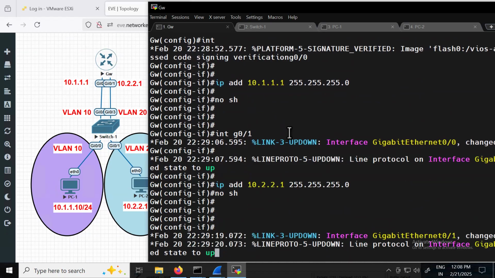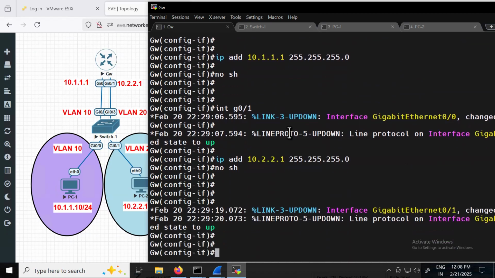Now, if I try to ping from PC1 to gateway, will I be able to ping? Yes or no? No, why? In switch? Exactly. Okay, we have added the interface Z0/0 in VLAN 10, Z0/1 in VLAN 20. But we didn't add the other interfaces in the VLANs.